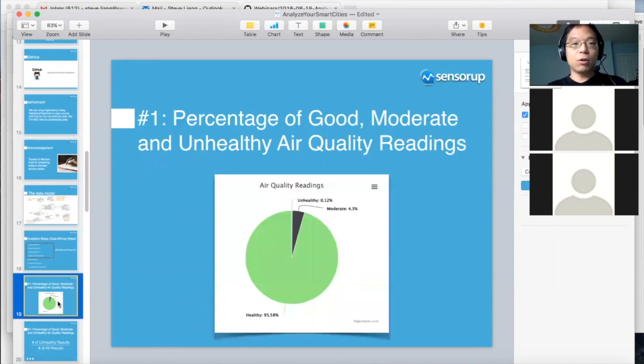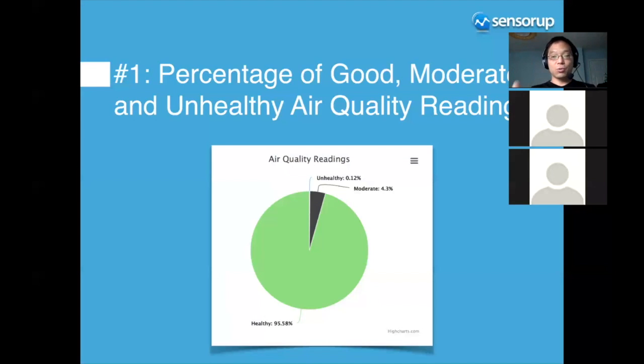Okay, let's go to our first scenario, which is the target. On the screen, I'm showing you what we want to do. For a given sensor and for all the readings from this sensor, I want to know how many are unhealthy, how many are moderate, and how many are healthy readings. So naively, what are you going to do if you're using a very simple data API, or one built on top of something like Amazon AWS IoT?